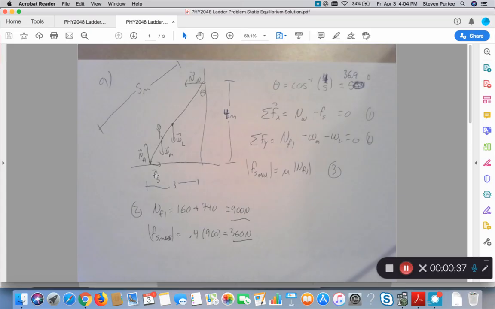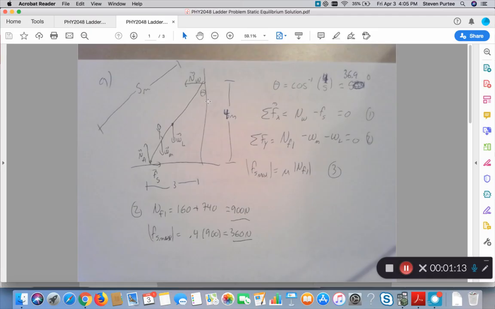So all the forces on our ladder: its weight we put right in the center, at the center of mass. So that's the weight of the ladder. We get the weight of the man. We're going to assume for a moment that he's not past the middle. We've got a normal force pointing up and a frictional force keeping us from sliding. The bottom of the ladder wants to slide away. This frictional force stops it from doing that. And we've got a normal force up here against the wall. The problem told us there's no frictional force against the wall.